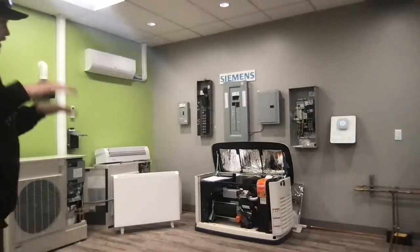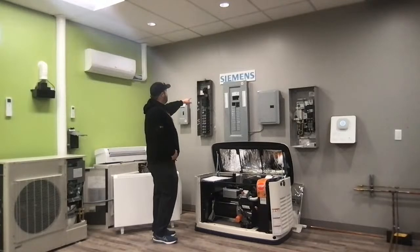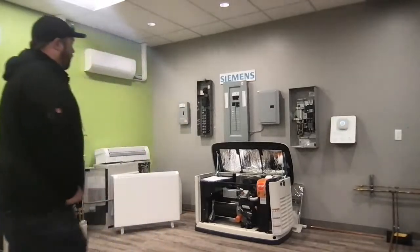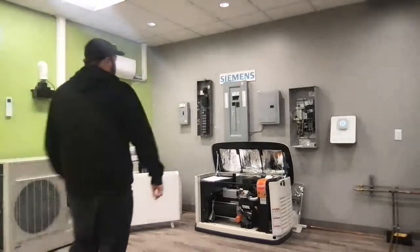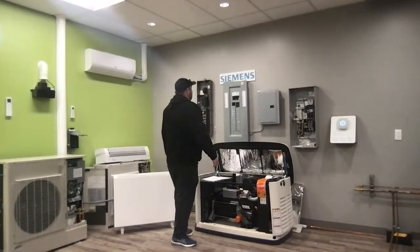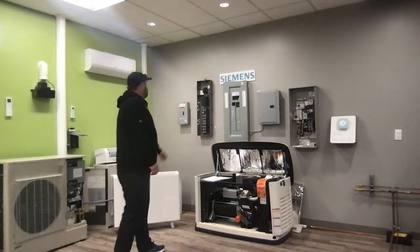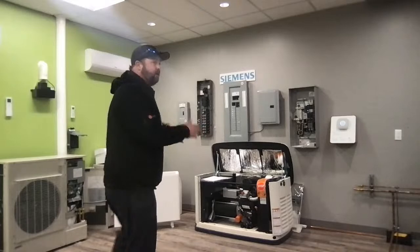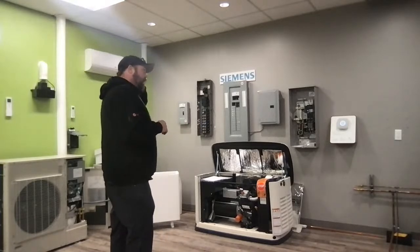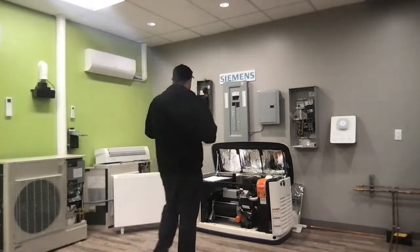So 200 amps — same thing if you have 100 amps and you want heat pumps but also want an electric car. On 100 amps you're either not getting an electric car or it takes 24 hours to charge because it's the lowest-size wire you can fit on the panel. So 200 amp service upgrades are going to be really big in the future, especially if you have oil heat. On 125 amps you can sometimes sneak through depending on the size of the house and where you want to go.